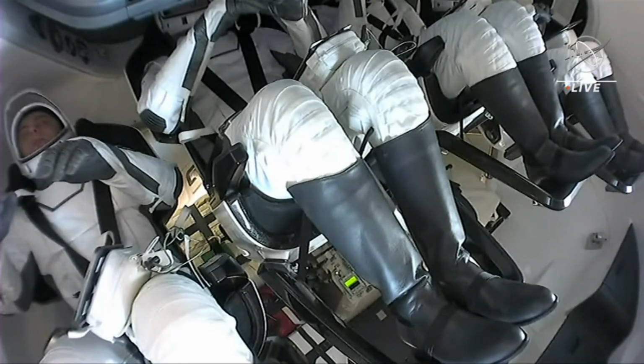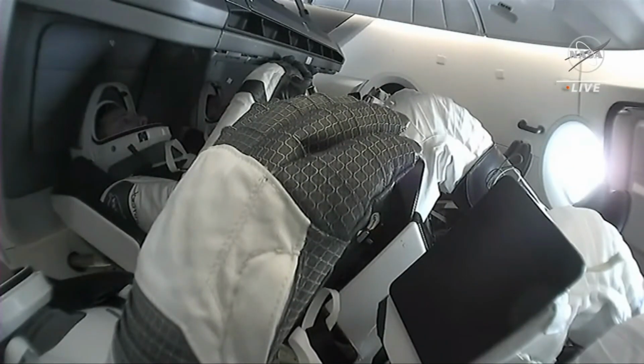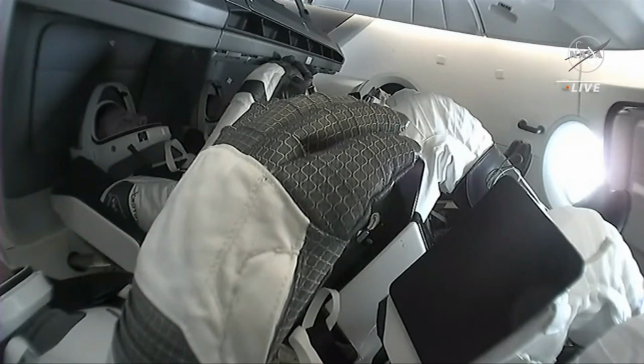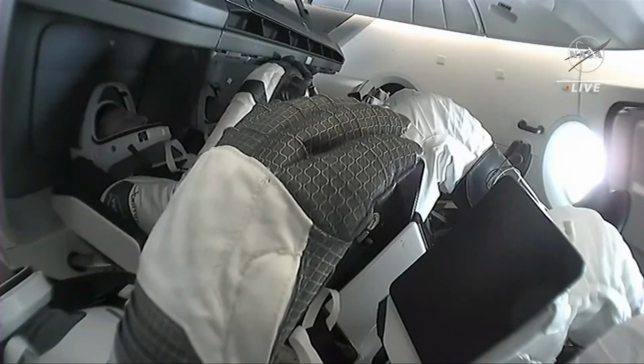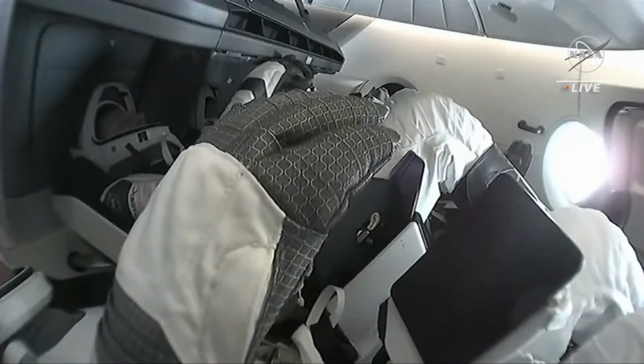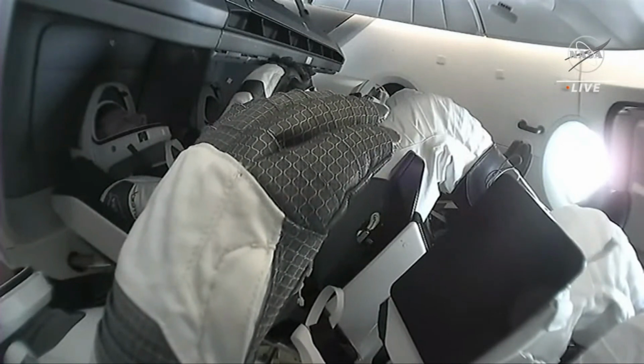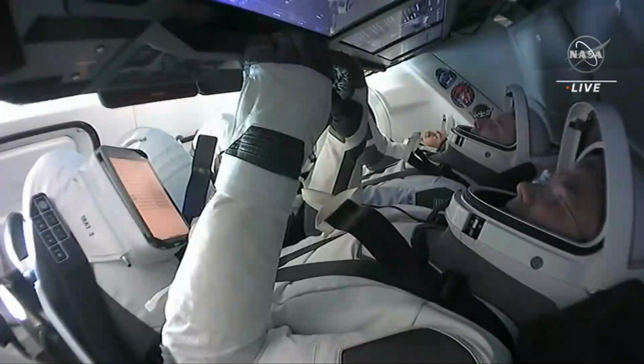Getting some views from inside the cabin now. This is fantastic. We get these views when we pass over some of the ground stations here on Earth that provide the video straight from the Dragon capsule. On the far left there is Andrey Fedyaev, and in the seat next to him, to his right, is the commander, Steve Bowen. To his right is the pilot, Woody Hoburg. And then on the far side of the capsule from this view is Emirati astronaut Sultan Alneyadi. You can see they're in their launch and re-entry suits, and they entered those even before our coverage started and performed a successful leak check.